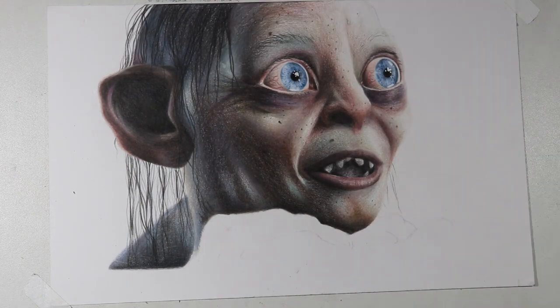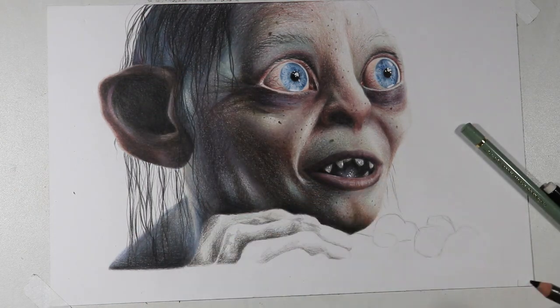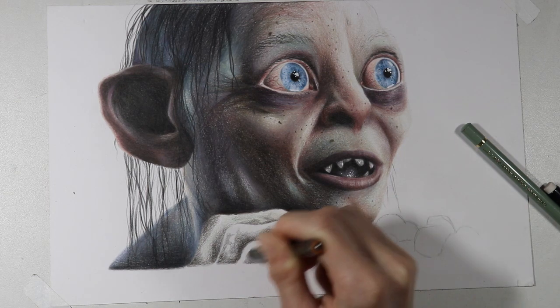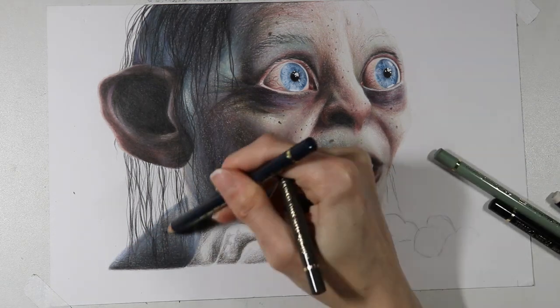I also want to mention, when you are creating skin tones and things like that, paper matters as well, so you might want to try a couple different papers until you really get a texture that you like, because sometimes it's really hard to get rid of any sort of texture or tooth of the paper showing through, and you'll still have a little bit of grain.